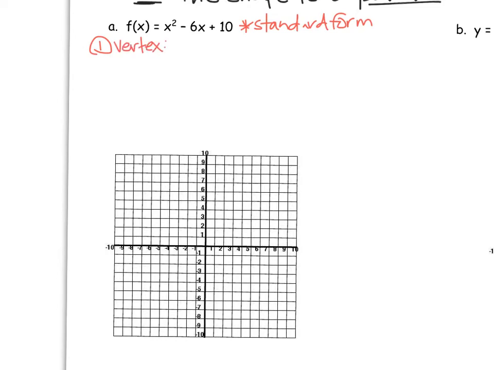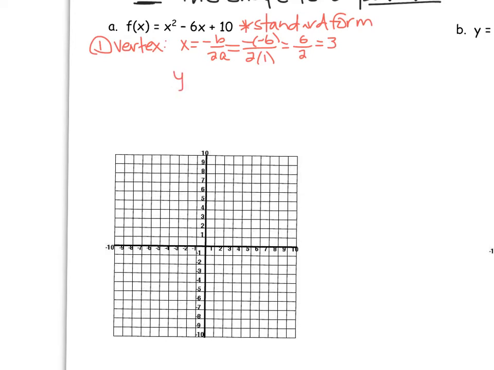To get the vertex, we follow the steps for x and y. x equals negative b over 2a. Since b is negative 6, that's going to give us a double negative, over 2 times a. Well, if the number in front of x squared technically isn't written, it defaults to 1. So it's just 2 times 1. And now we simplify. A double negative makes positive 6 on top. 2 times 1 is 2 in the denominator. 6 divided by 2 is 3. That's our x coordinate for the vertex.